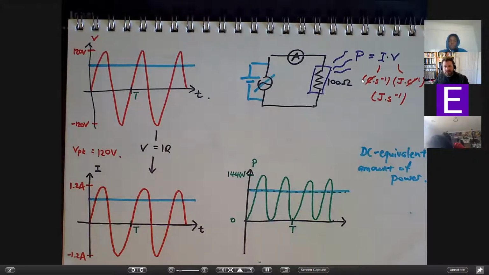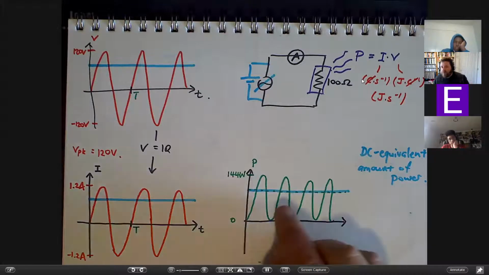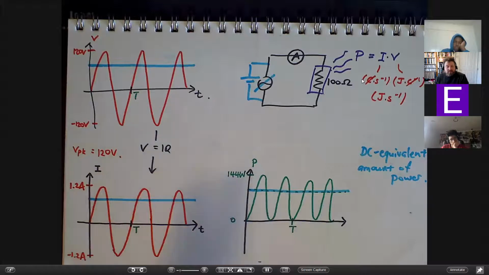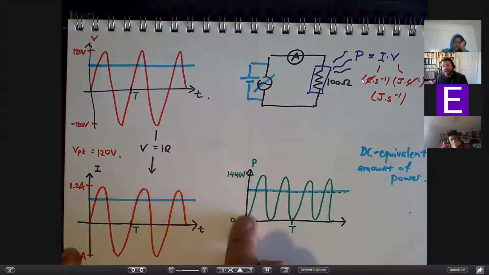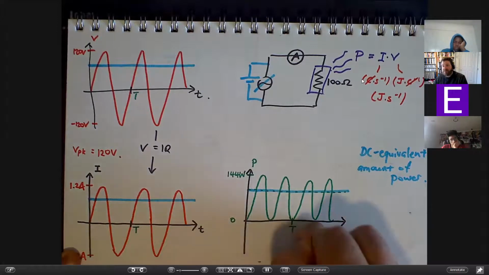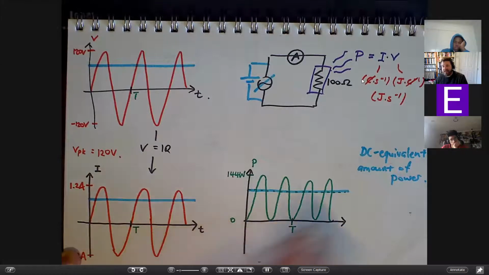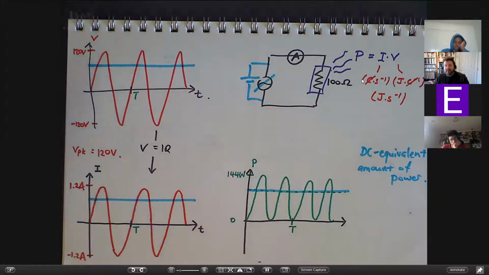Okay. Are you following me so far? This is one of those ideas where the derivation is hard, but then what it is in the end is really easy. So there is going to be a take-home message at the end here that's really easy to remember, right? So what we're doing here, how do we find this thing? Well, mathematically, if we want to find the average of a curve, we take the area under it, and then we divide by the width of it to find the average.